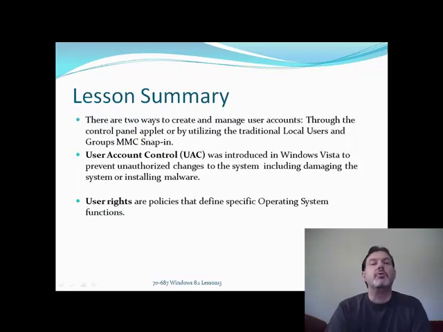And user account control, or UAC, which was introduced in Windows Vista, is really there to prevent unauthorized changes to the system, things like damaging it or installing malware. And I mentioned user rights in this chapter. User rights are policies that define specific operating system functions for a particular user. So that's it for lesson 15. Now we'll move on to the demo section.